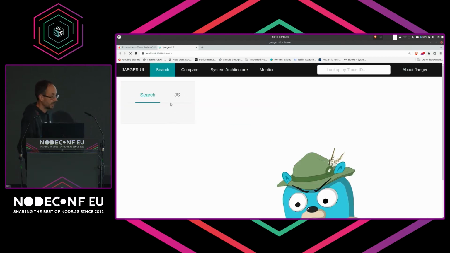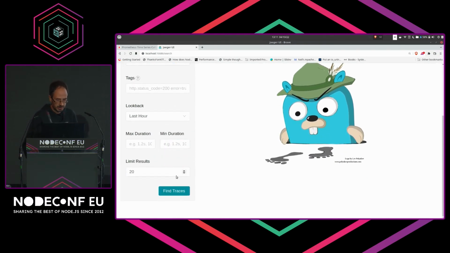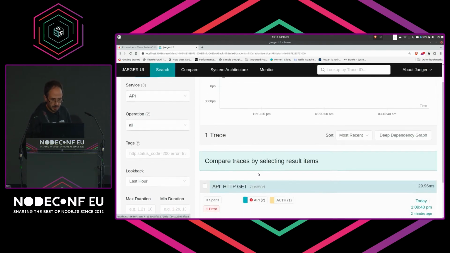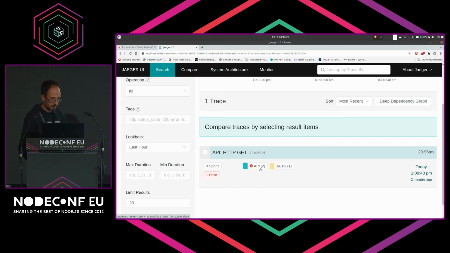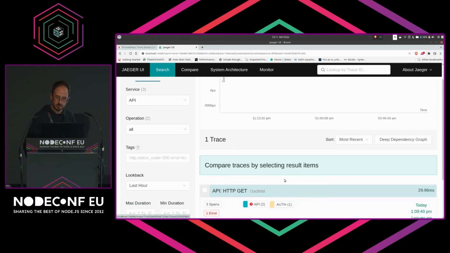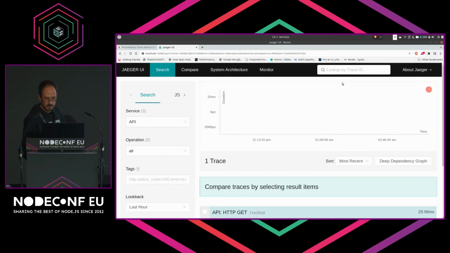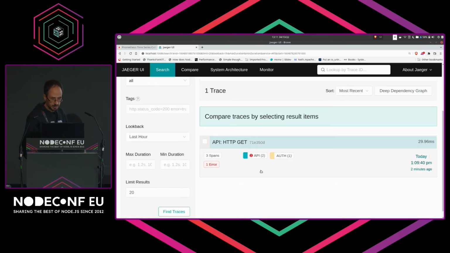Let's go to the Jaeger backend to see if we have received any traces. And yeah, we have received one that corresponds with the HTTP request that we just sent to the application. Looks good. It consists of 3 spans with an error, goes through 2 of the services, API and app, that matches with the information we got from the metrics. Before inspecting this a little bit more, I'd like to make you notice this graph above, in which every point represents a trace, where the x-axis is the time the trace was created, and the y-axis is the duration of the trace. Later on, more on that.